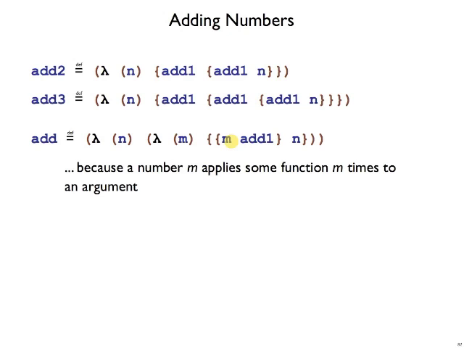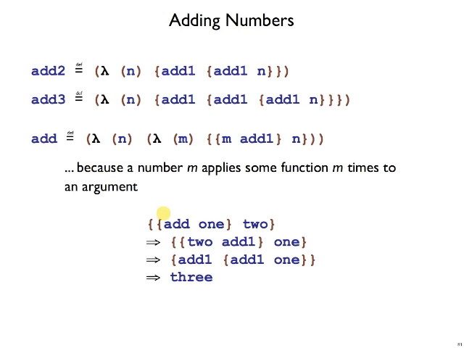We're exploiting the encoding of numbers here to implement addition, and to turn that around, that's how we chose this particular encoding. The encoding, by the way, is called church numerals. And we could double check that add 1 and 2 ends up with 3, because add, the 1 and 2 goes in for n and m. That leaves us with 2 of add 1 applied to 1, which means that we apply add 1 twice to 1, which means we're going to get 3 out.